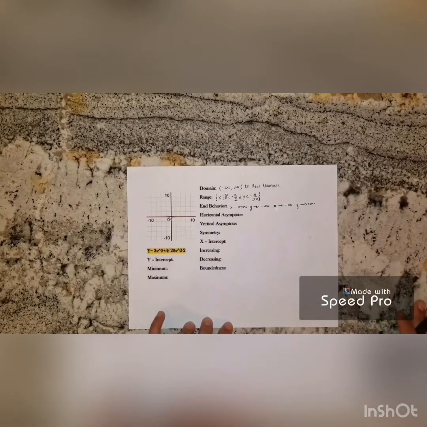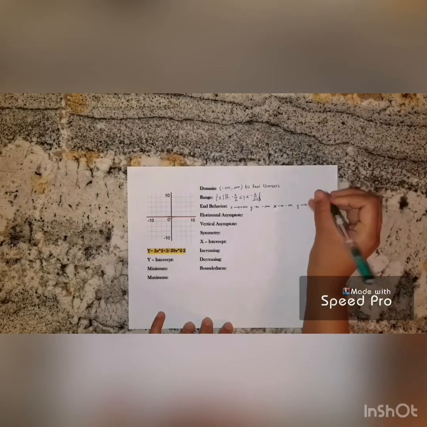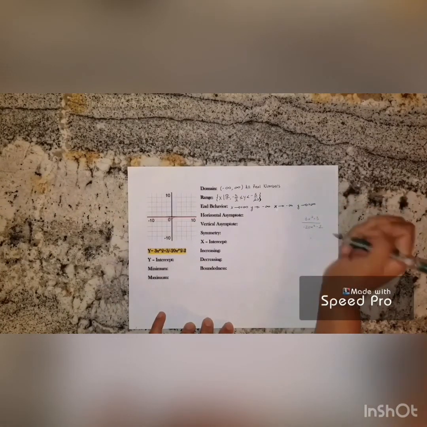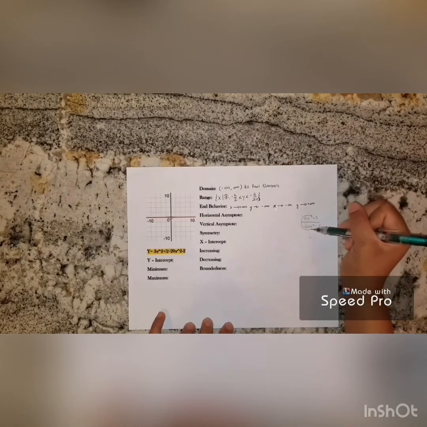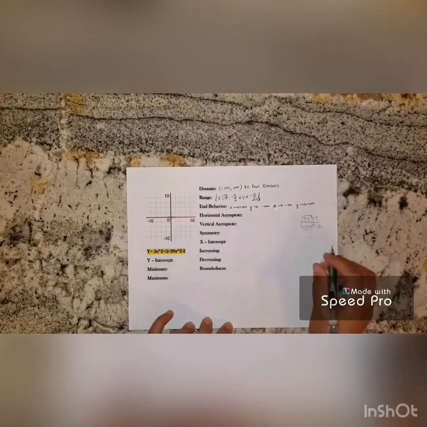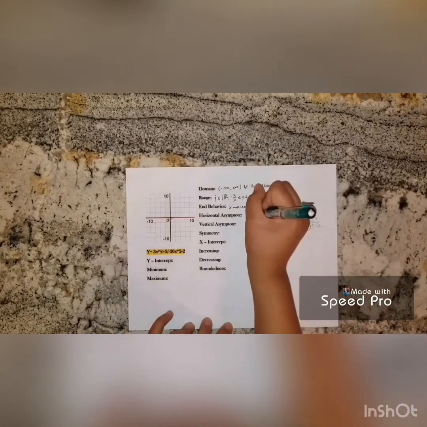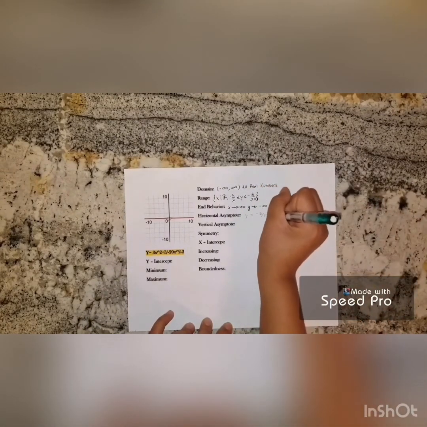Now for the horizontal asymptote. For the horizontal asymptote, you'll need to use math to solve, which I will show you in a moment. So to start off, you have to write the polynomial, which is 3x squared plus 3 over negative 20x squared minus 2. And you have to look at the exponents, which are 2 over 2, so that means it'll be reduced. But now you have to look at those numbers, which are 3 and negative 20, so that means the horizontal asymptote is going to be negative 3 over 20.